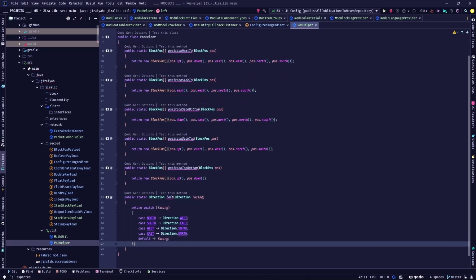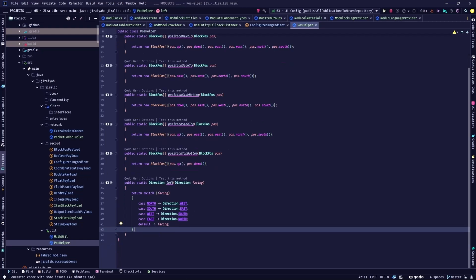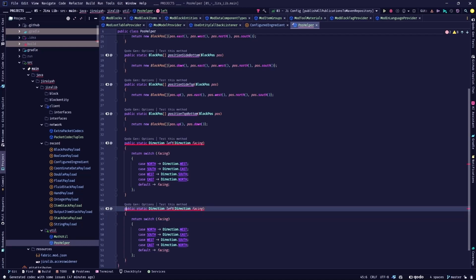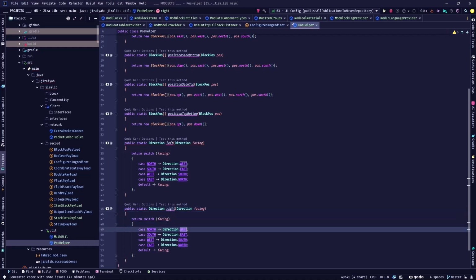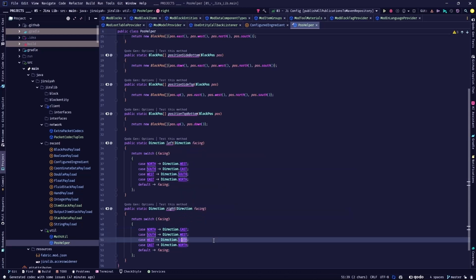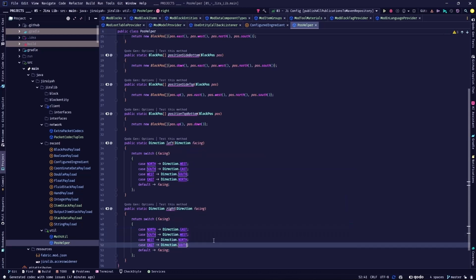Now, if you are confused about what is going on here, go watch the video that we have on the cheat sheet for the facing directions and their relative comparisons to each other. We had a cheat sheet for this and you can use that. Okay, I will copy this and I will change it to right. You can guess that things will change. So if it's north, now we swap the west and east, and we swap the north and south, because we are looking in the opposite direction.